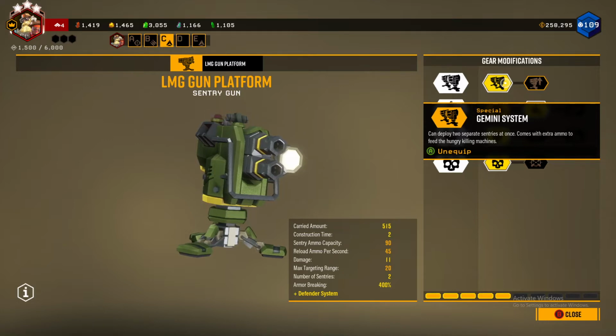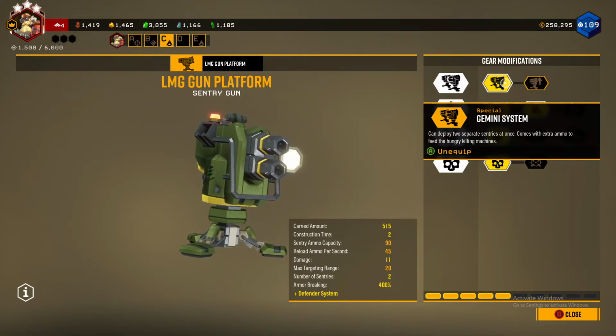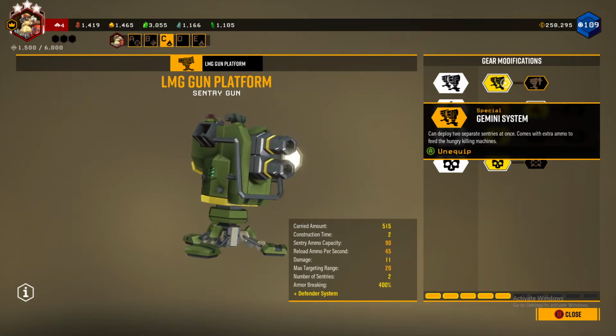You can use dash. I run dash on this class as well. It puts a space in between you and the dreadnought, which allows you to reload your turrets. It's not really a whole lot of an issue. So personal preference there, whatever you guys want to take.